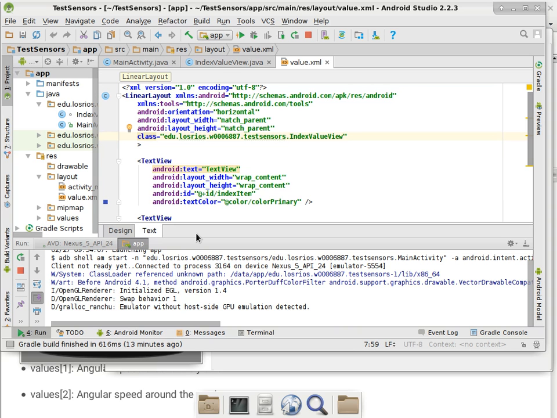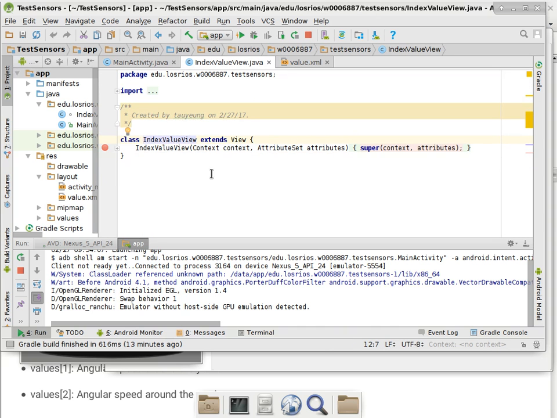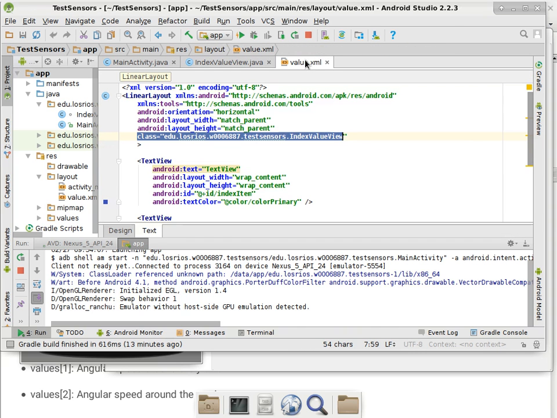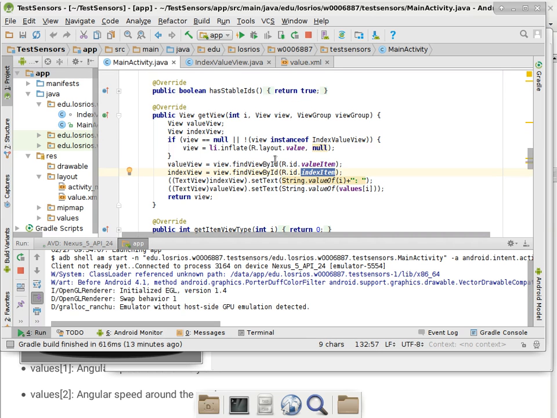Now, what I could not get to work is to recognize that this particular layout has a particular class associated with it. So I was not able to make it instantiate only objects of this subclass. And I'll show you why, what the code was doing instead of doing this. So this is the subclass that I have specified that is supposed to go with this, but it never really got that. That's the part that I could not get working.